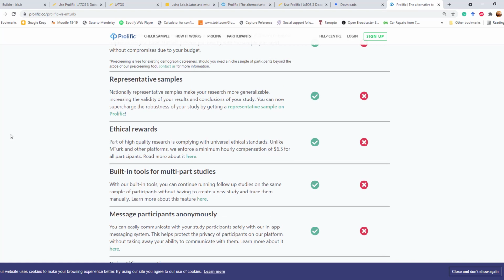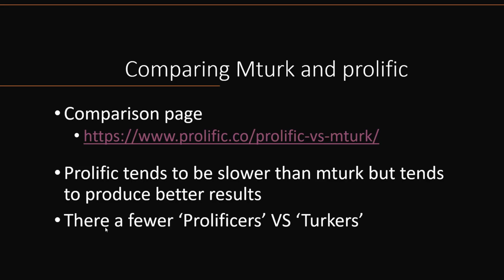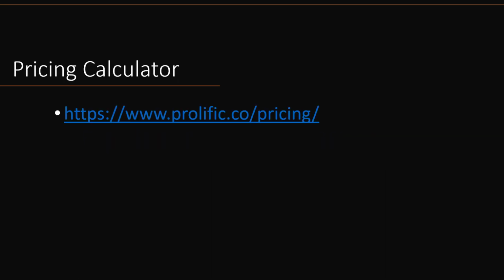Prolific has really useful features if you want to set up longitudinal studies, where participants complete your research at multiple time points. So that's some of the key differences here. But one of the main disadvantages of Prolific over Turkers is that there are fewer of them. So something to bear in mind.